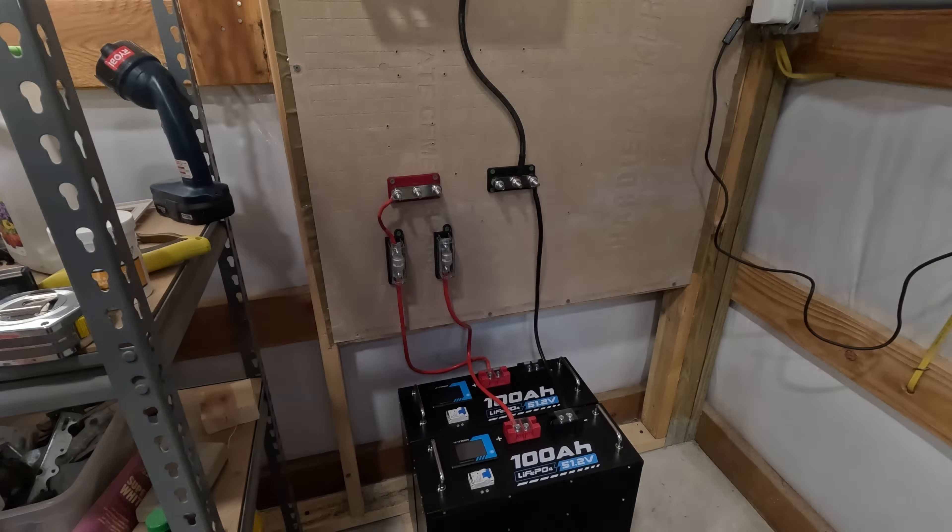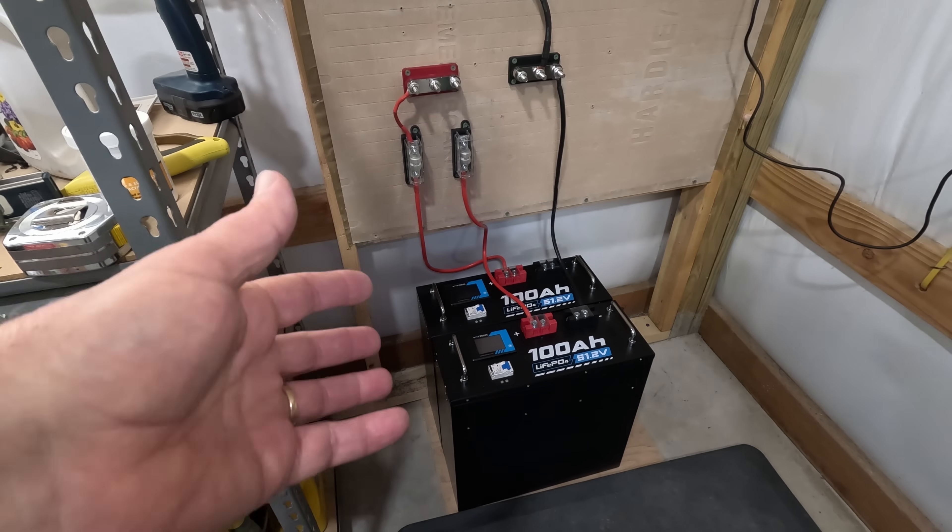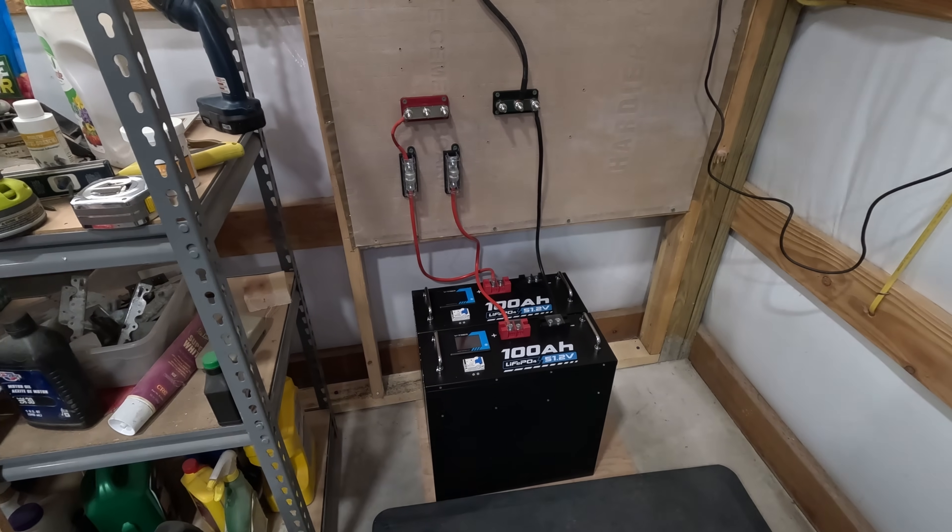All in all, I'm pretty excited. I'll be able to run my lights for a long time — maybe even my chicken coop heater too. I've got just over 10 kilowatt hours of battery power with a 3,500 watt inverter. I'll have utility backup so the batteries can charge when they hit a certain low point, and I'll have 2,000 watts of solar charging to keep those batteries topped up every day. If it's snowy or cloudy and I'm getting no solar, utility power will charge them back up.